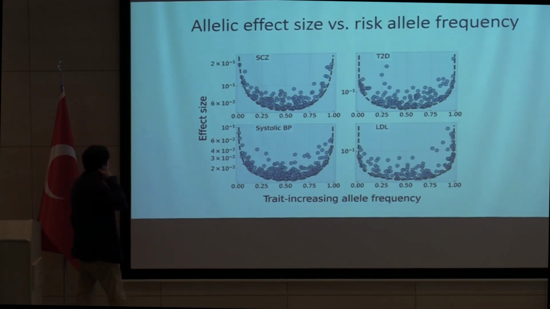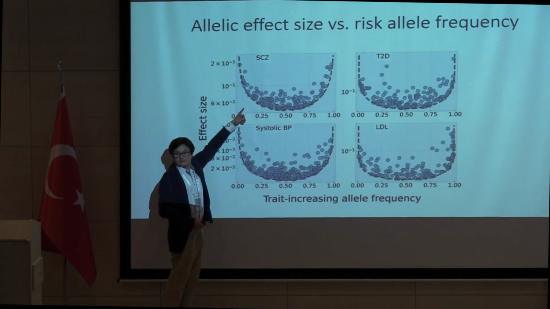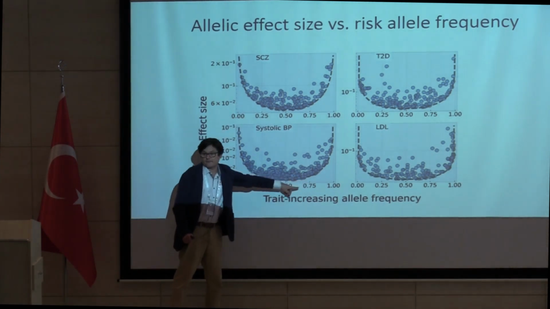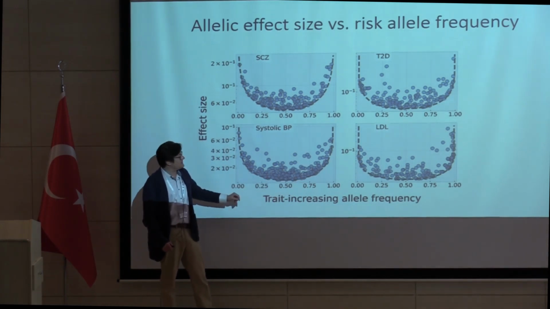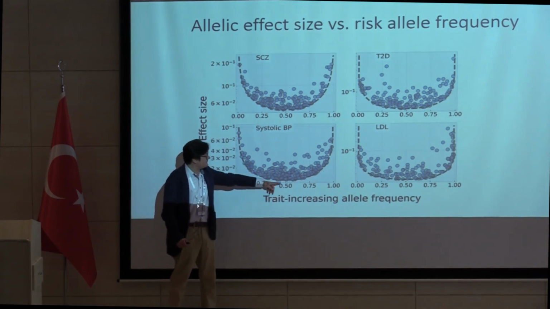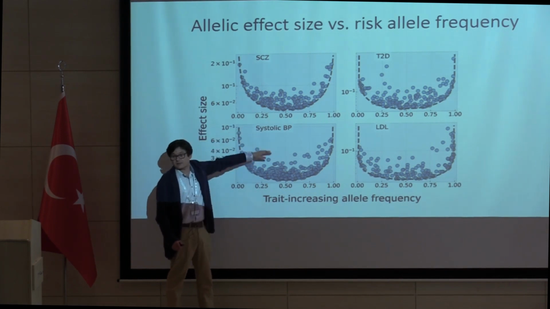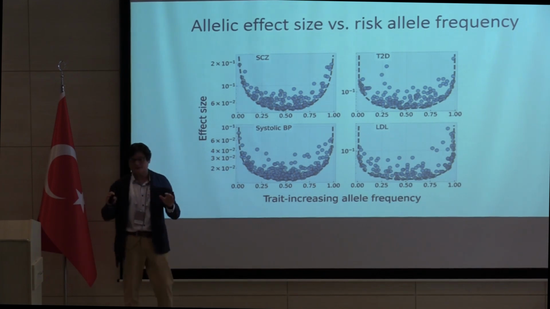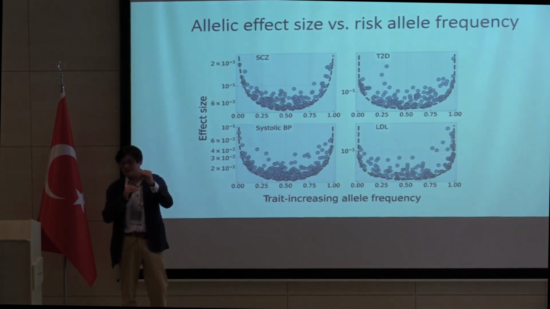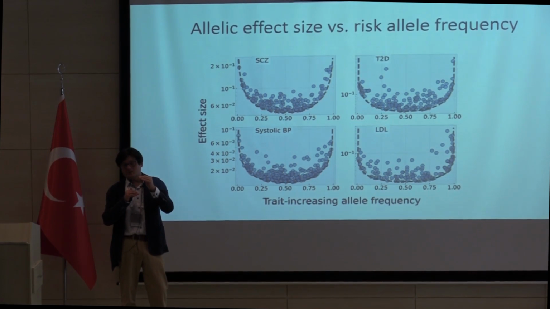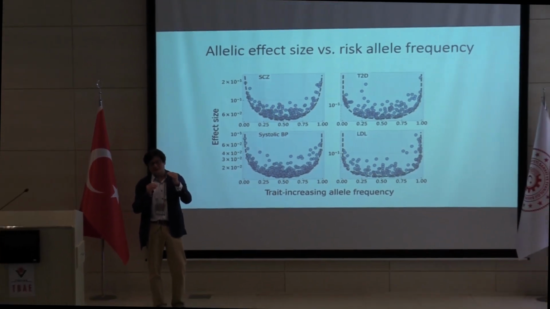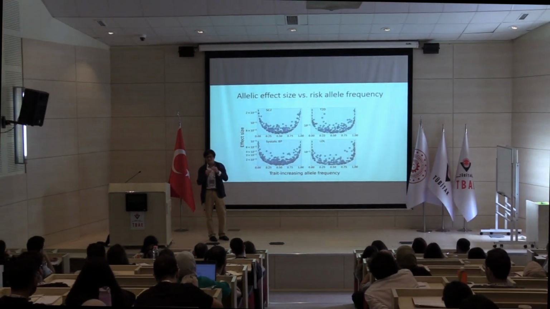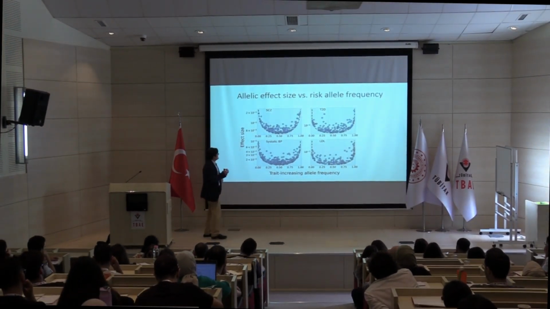So look what's happening. This is blood pressure, this is schizophrenia. Now, this is frequency of risk. What's happening is, in the middle, you never have variants of large effect. There are no common variants. So a variant that 50% of individuals carry never has large effect. Why don't we have those? We think because of natural selection. Because they are bad for you, natural selection gets rid of them.